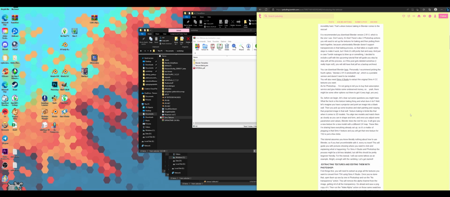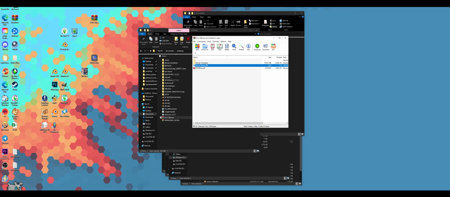They do give a concise and clear tutorial. I do use their templates, which is what we're going to be using today. Besides these, you will need Blender 3.4. There's a link in the description. You will need some type of photo editing program, one that you're familiar with. In my case, I'll be using GIMP.